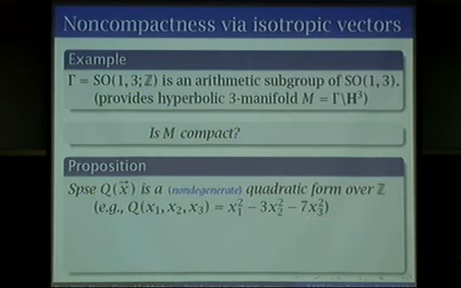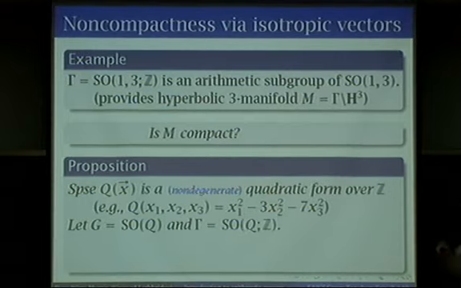Well, the thing is, what we can do is make out of this the corresponding orthogonal group. So in this case, if this is our form Q, then this has one positive and two negatives, so G is just SO(1,2) up to isomorphism. We just count the plus signs and count the minus signs, and you know what G is. And then we'll make gamma the corresponding arithmetic subgroup, just the integer points of G. So now we've got an arithmetic subgroup of a semi-simple group, so definitely gamma is a lattice in G.